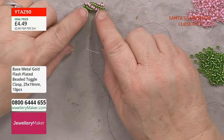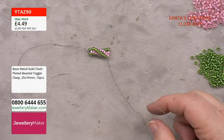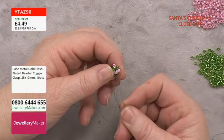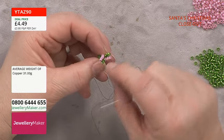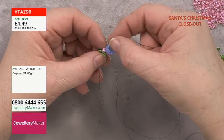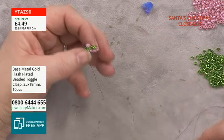Right, so we've got our little spiral. It's only a centimetre, centimetre and a half. It doesn't matter compared to the others. We're then going to take them. I don't like this for the purpose of the earrings. If you have three, like I said, you could open it up and pop one of the lucites in the centre if you wanted. That would work beautifully. But because there's only two, it looks a bit odd.